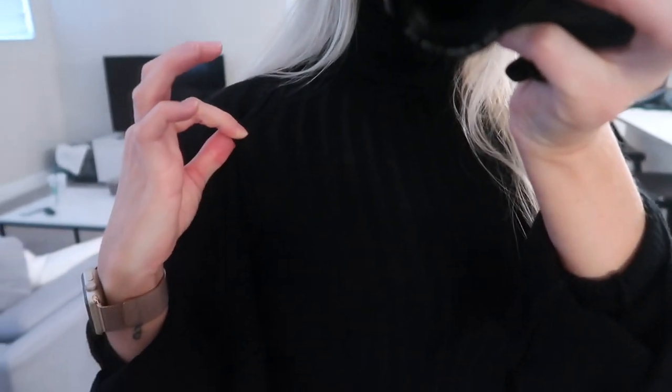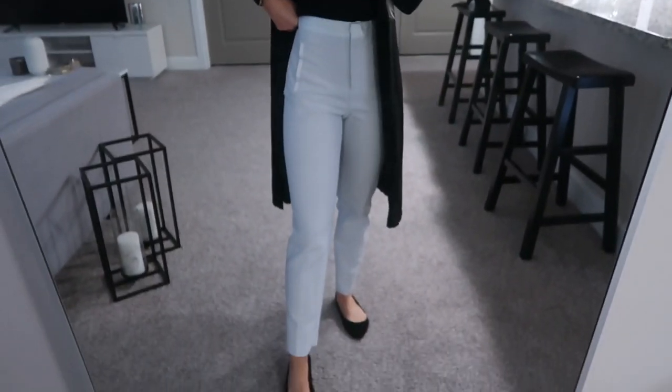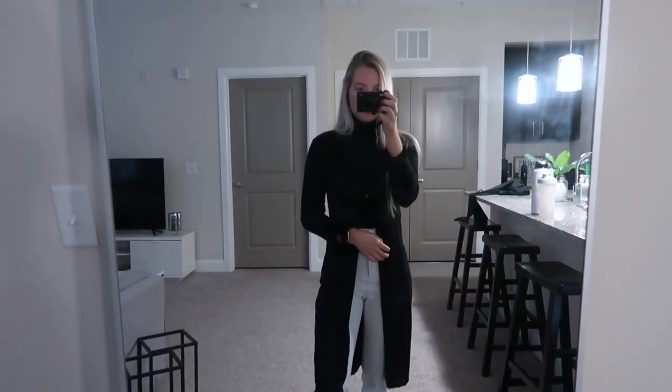Okay, this is my outfit for today. I went with the turtleneck because it's in the 40s again. Turtleneck, can you even tell? It's a kind of ribbed fabric. It's from Zara. This sweater has a cool sleeve, it kind of falls back. The sweater is from Shein. It has buttons right here. These pants are from Zara. Just white pants. I didn't get them hemmed or anything. They hit me right at my ankle. So this is the outfit.